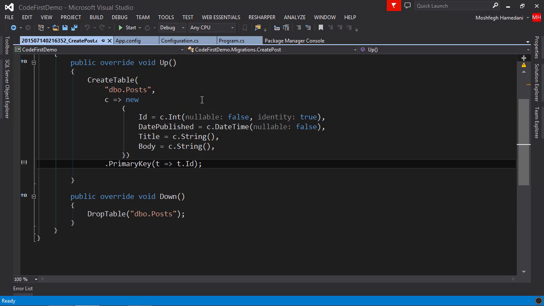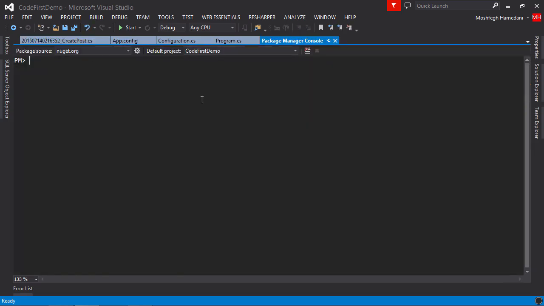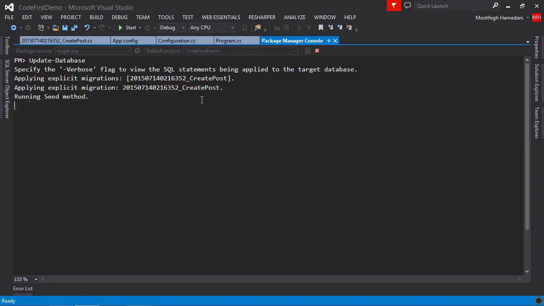So to run the migration, we go back to Package Manager console and run update database. So in this example, it realized that this is the only migration that needs to be run on the database. And of course, it ran it.